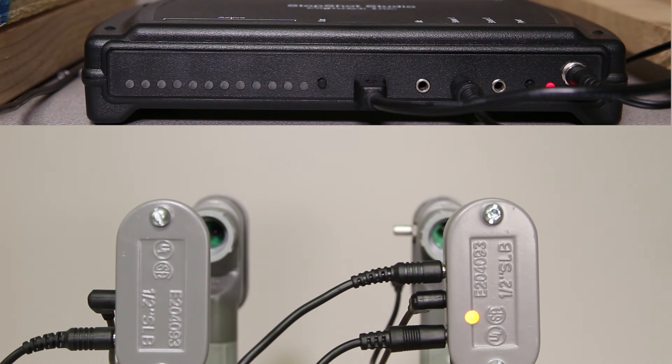If you don't see your flashes activate or output 1 doesn't activate, take a look at the settings. If you see the A sensor light up but not the B sensor on the StopShot outputs, you know the A sensor is fine and the B sensor needs adjustment. There are two things to adjust: one is the power level, which takes a little work to dial in just right. The other thing is, if your gun or setup isn't level, you could be missing that sensor entirely — so it may not have anything to do with the power level. Use those indicators to diagnose which sensor isn't working or what alignment and power level issues you need to fix.